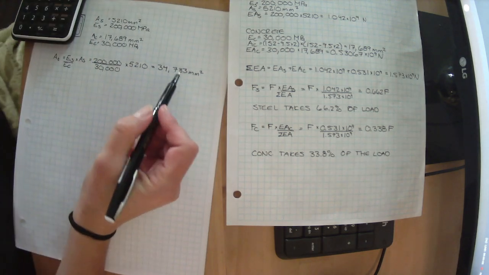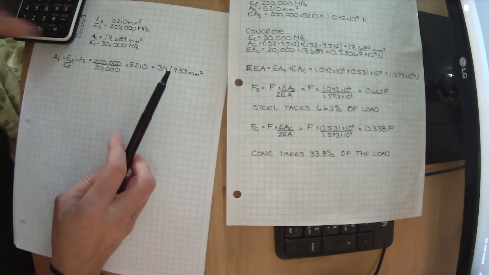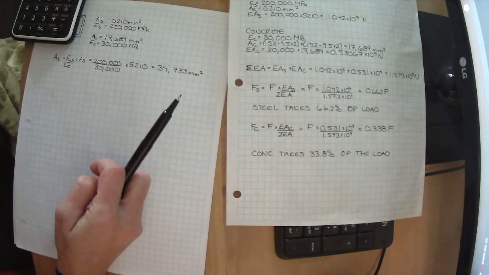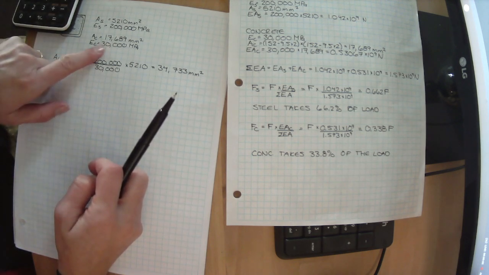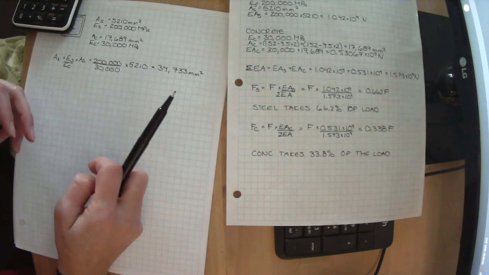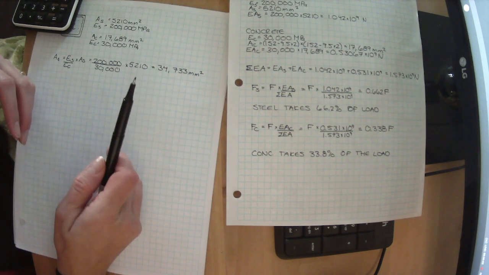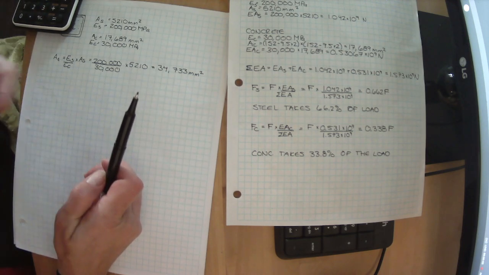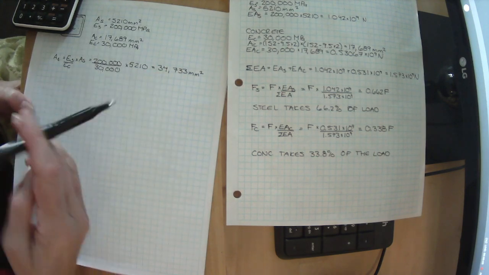So what we're saying is we knew that our combined system of steel for the modulus of elasticity in the area was stiffer than the concrete. If we said that that steel had the same material stiffness of the concrete, we can figure out how much area we'd need, or what the equivalent area would be. Remember, our steel system was the stiffer system, so it makes sense that it would have the bigger area.